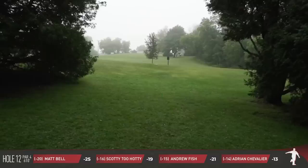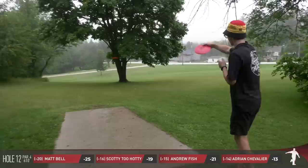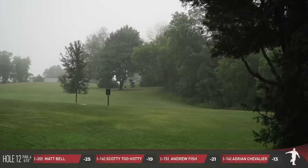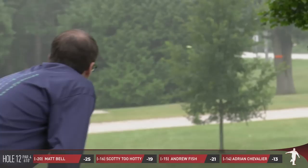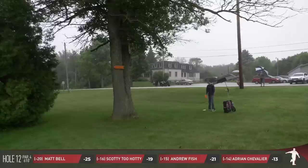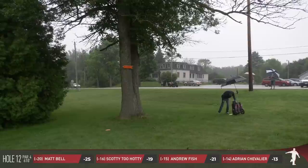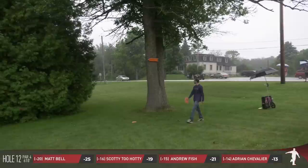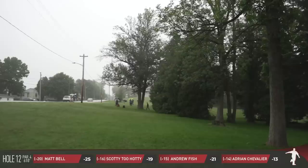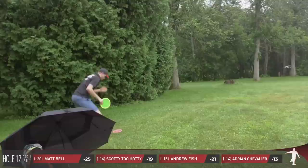I feel like when the rain just starts to fall and the ground is not quite yet saturated, it's not a bad surface for rollers. How does wet grass affect the roller? I can't give a full answer, but for skips — when it's just freshly wet or dewy, skips are very big. More skips because there's less friction, exactly. What an incredible air shot from Adrian, but an unfortunate situation for Scotty having to lay up — about a 300-foot hyzer into this green, a blind shot. No problem — easy, skips it in.